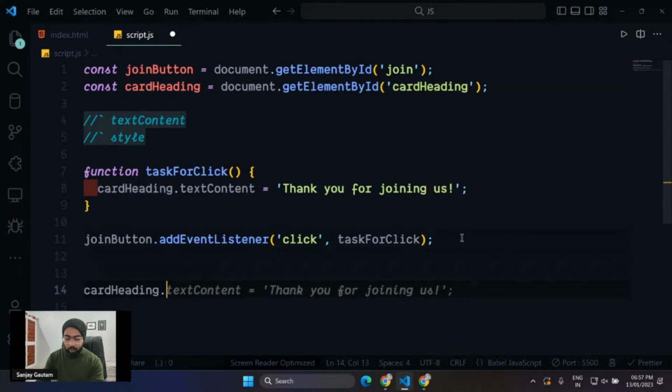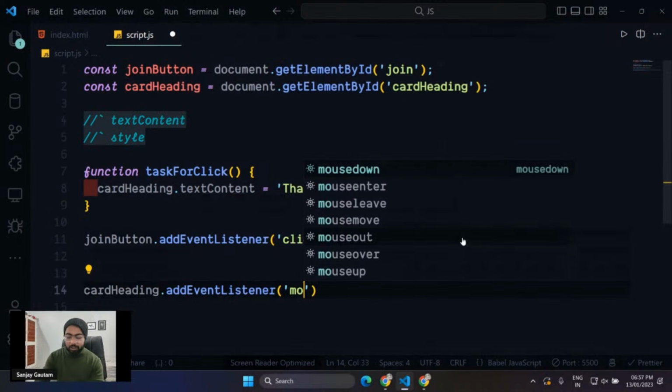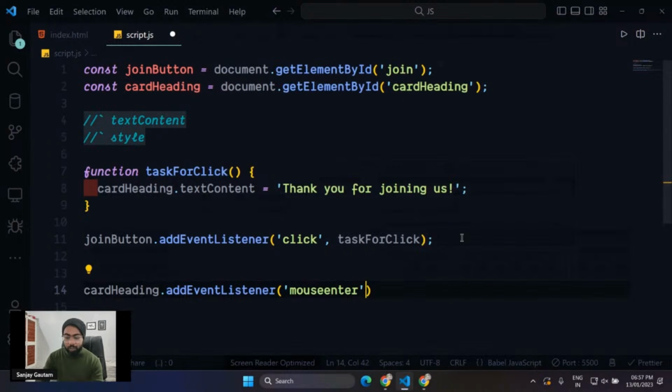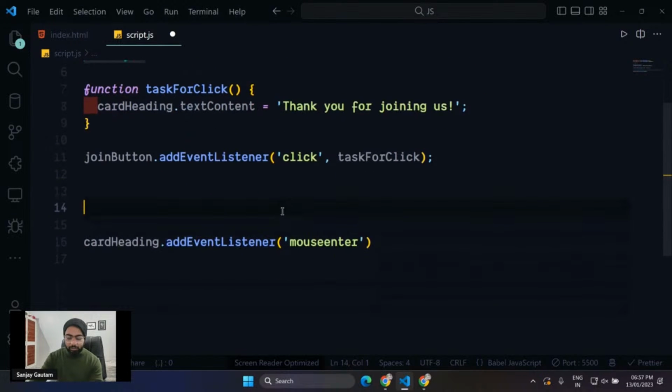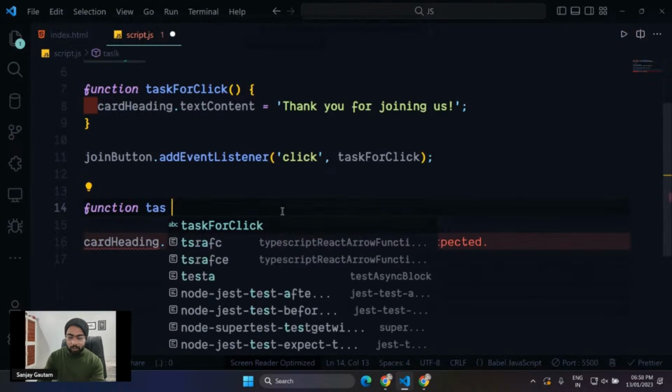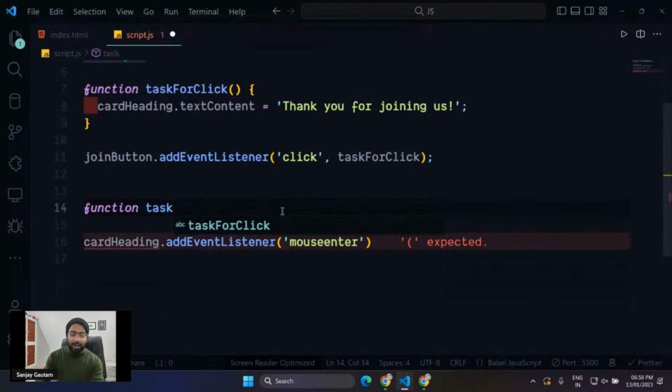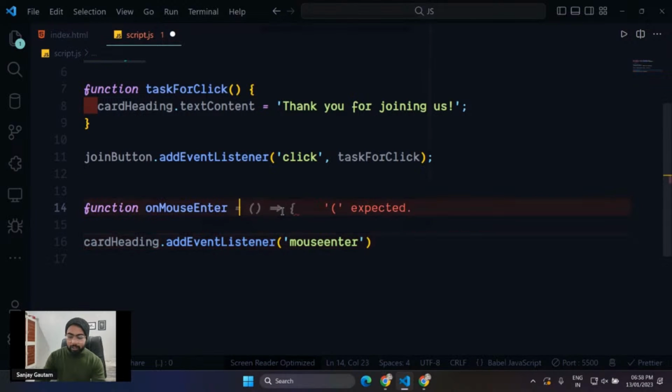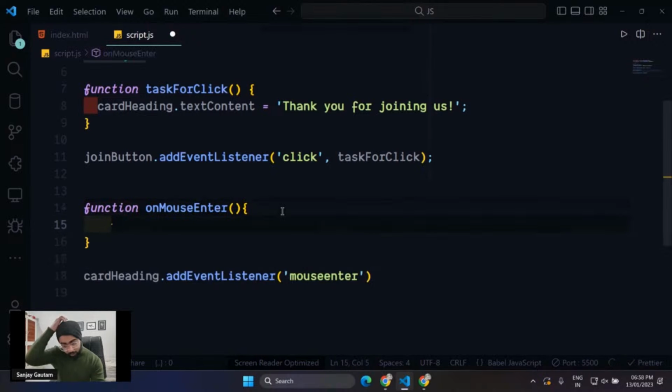So cardHeading dot addEventListener, and let's listen for mouseenter. And instead of creating a function separately, you can just write it like this on mouseenter, and create a function here.